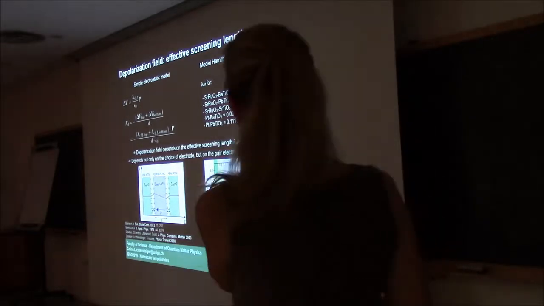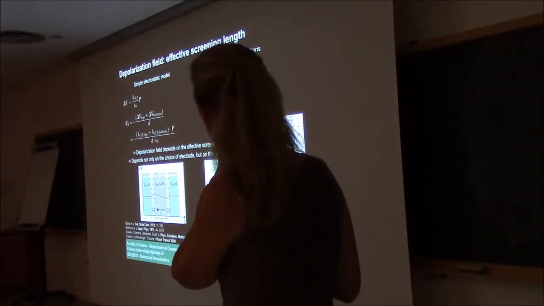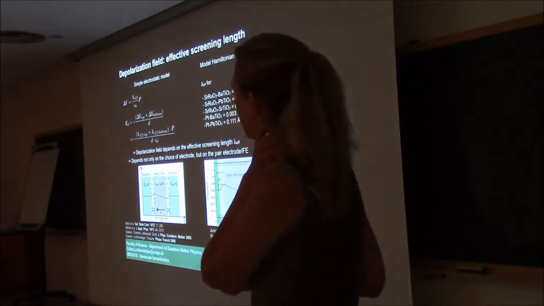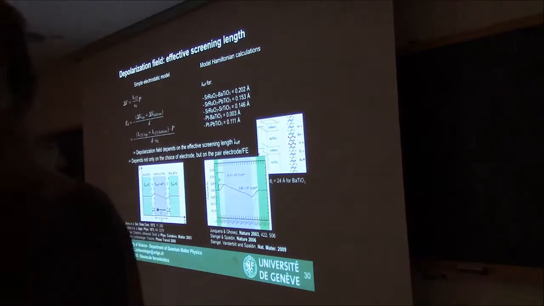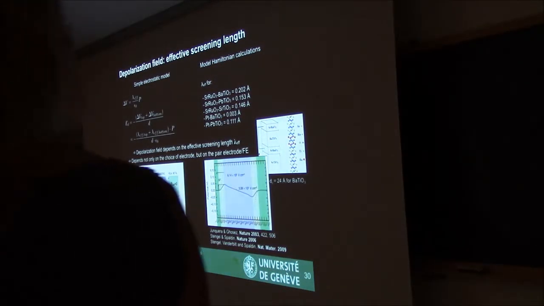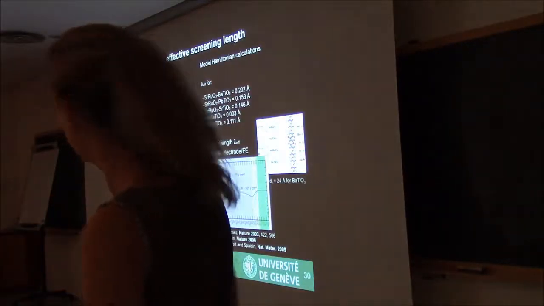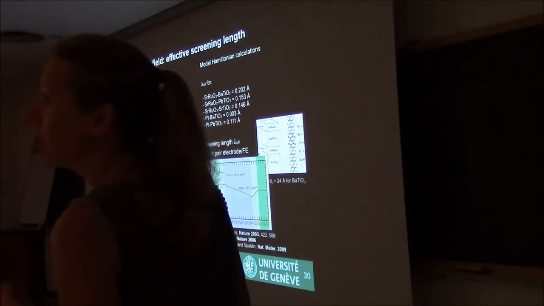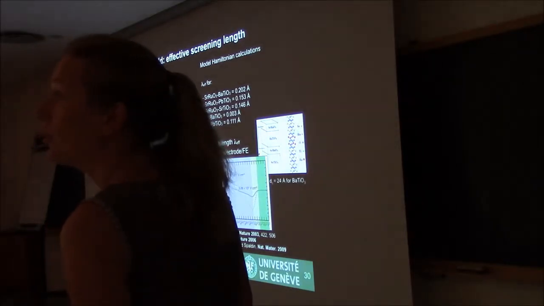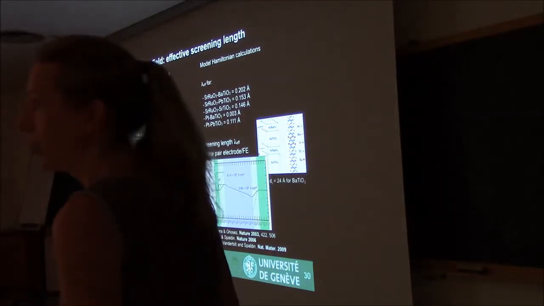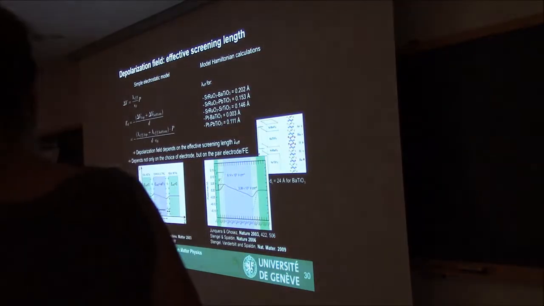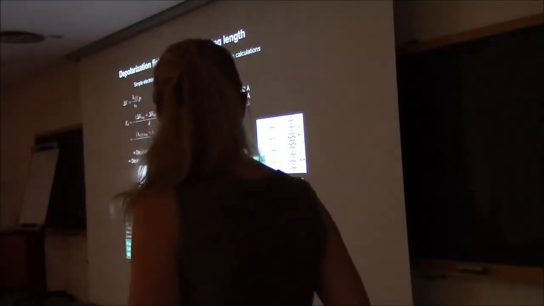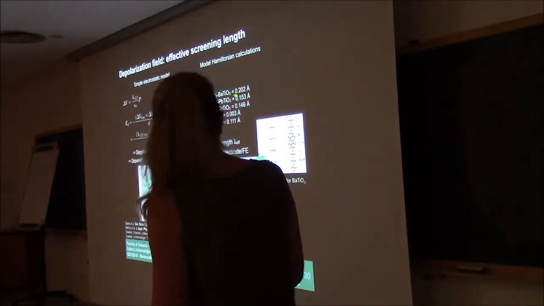Okay, so the conclusion here is that when you work at very thin thicknesses, at the nanoscale, you will have to worry about the depolarization field, so the field that is left inside your material. This depolarization field depends on this effective screening length, so on the electrostatic boundary conditions. You also see that it's proportional to the polarization. So if this depolarization field is large, the first thing that it will do is reduce the polarization, because by reducing the polarization, you reduce the depolarization field. And it depends not only on the choice of the electrode, but really on the pair, on the electrode and ferroelectric that you choose.